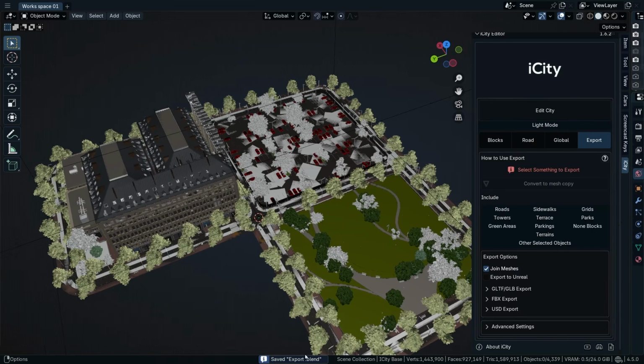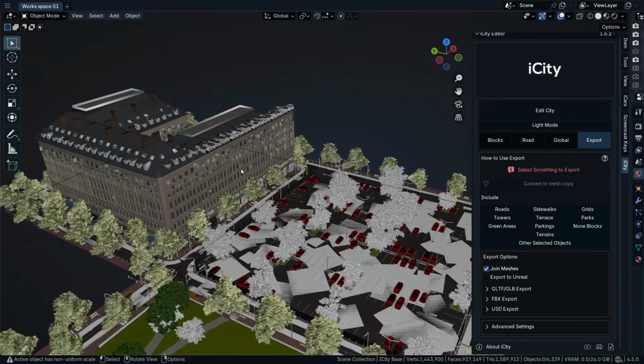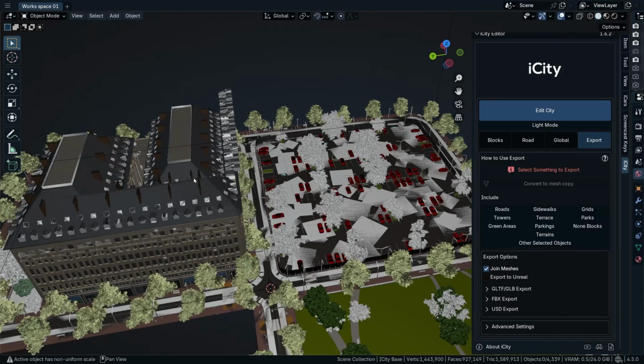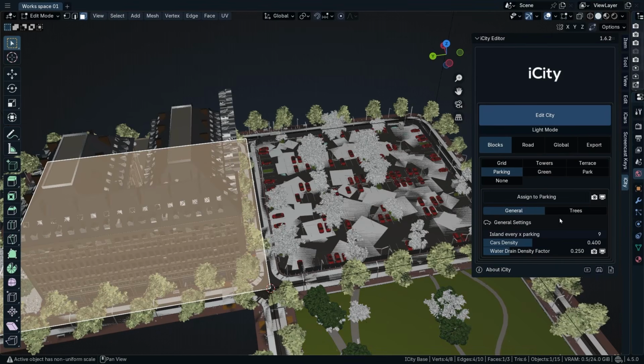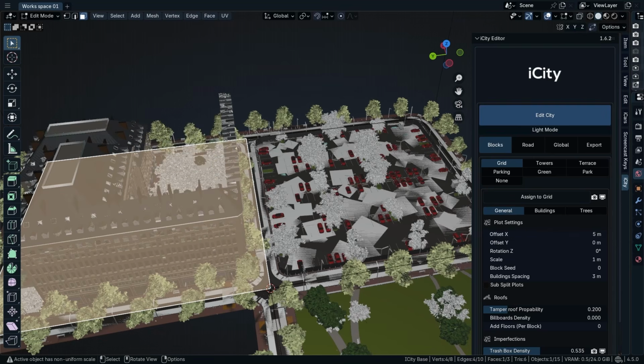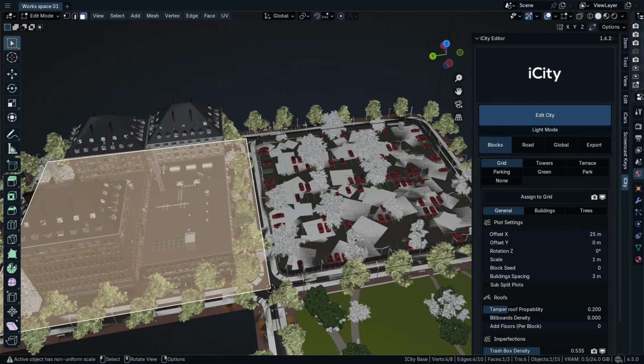Okay, so I saved the file, and quick thing to mention, if you have this bug in here, which is not really a bug, you can fix it by just going to Edit City, blocks, in the grid one, just offset on X by 5 meters, I think.